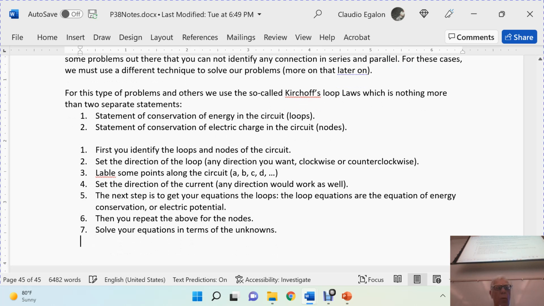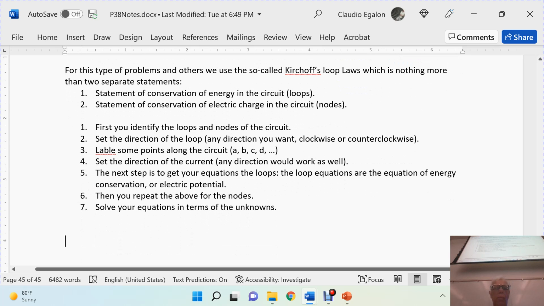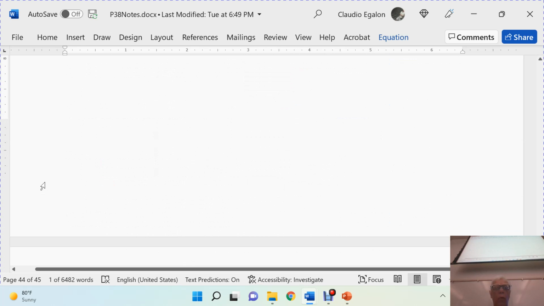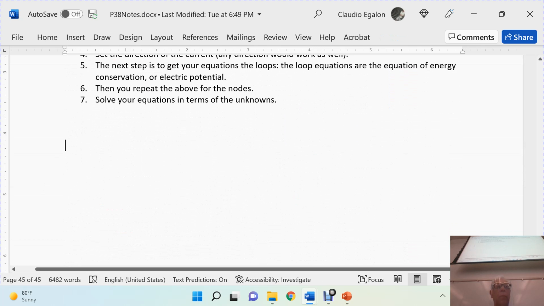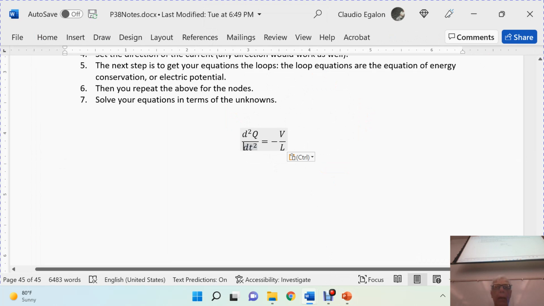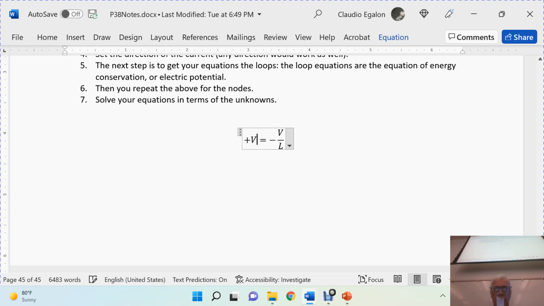Okay, so let's do an example right now with that circuit that you saw. Here you go. I'm going to go from point A to point B in my circuit. When you cross this battery, this power supply, I go from a region of lower electric potential, the negative one, to a region of higher electric potential, the plus. So I have to write that down, plus V. Did I put V1 there? Yep.